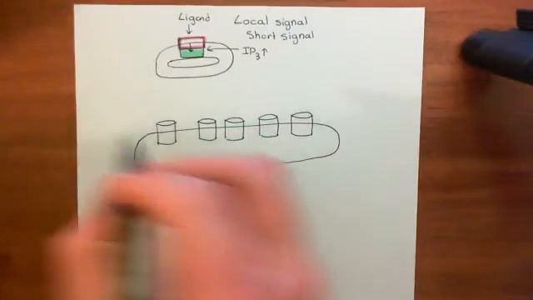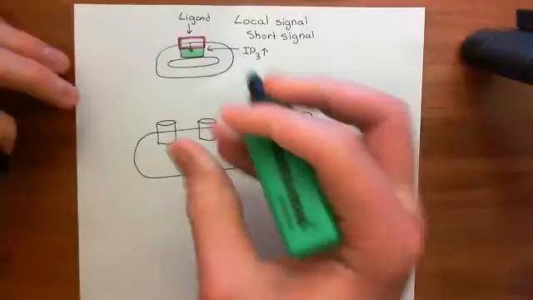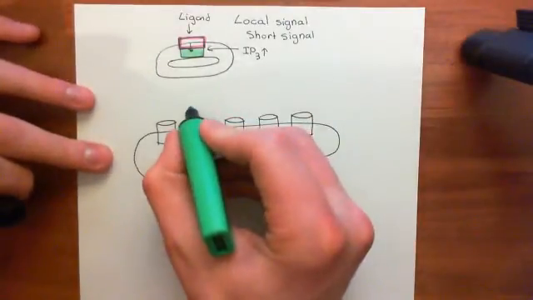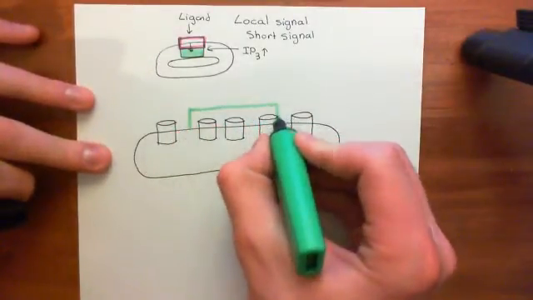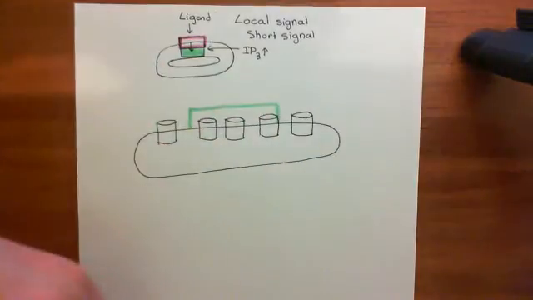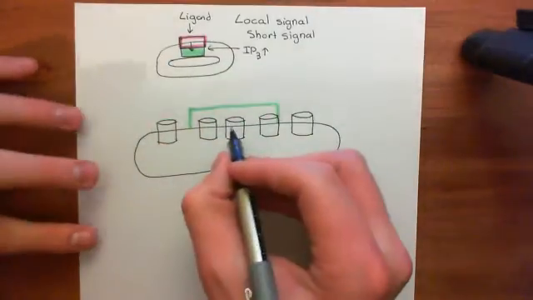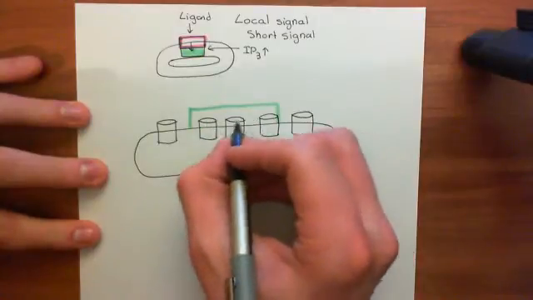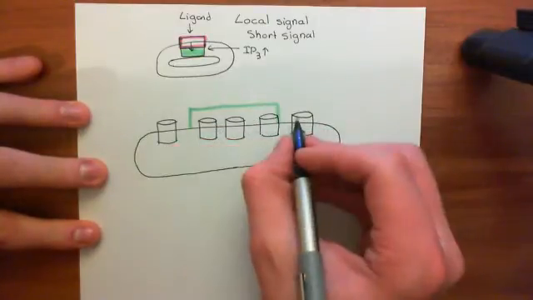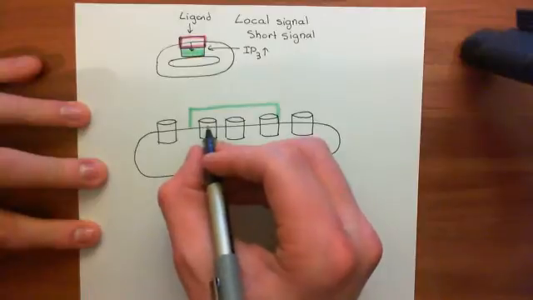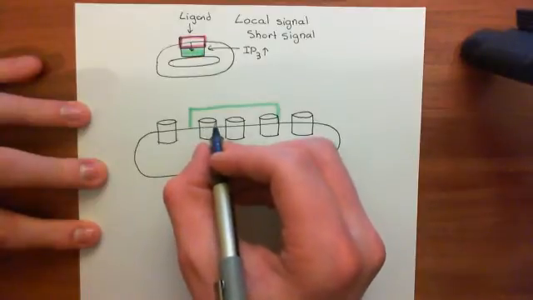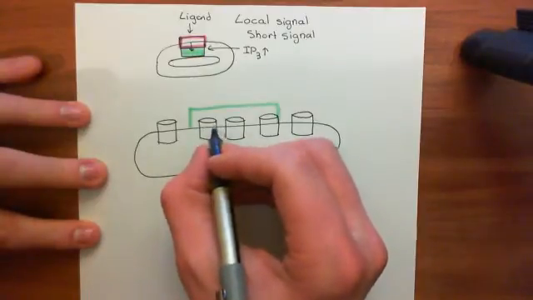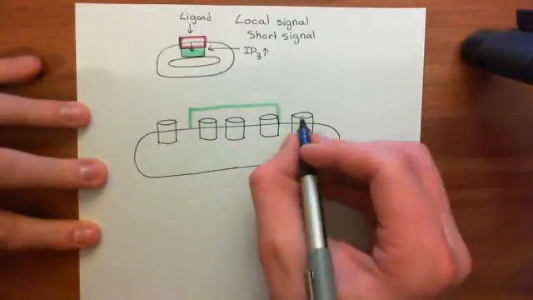So these 3 in the middle here, and of course this is oversimplified, in reality there'll be millions in this little green patch, but for our picture we've only got 3. These 3 will be bathed in IP3, these 2 will not, which means that these ones will go into the state where calcium can now activate them, whereas these ones will not.